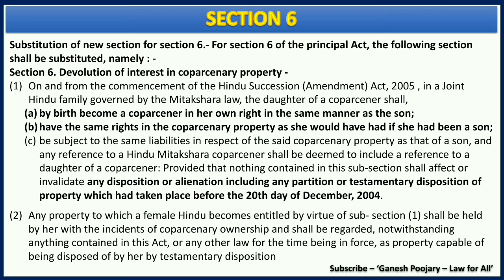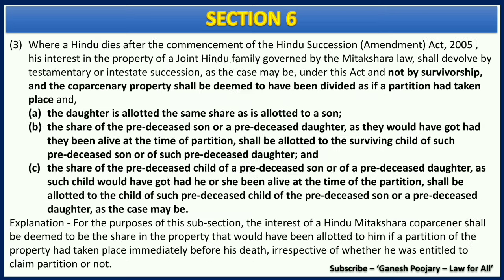I am now taking you to clause 3 of section 6. Clause 3 covers a very important aspect which says the right to such daughter is not by survivorship and the co-partnership property shall be deemed to have been divided as if a partition had taken place. Now, whatever is being considered for son when he is dead, the same needs to be considered with the daughter.